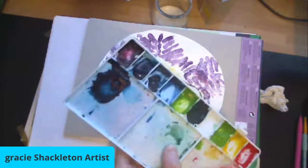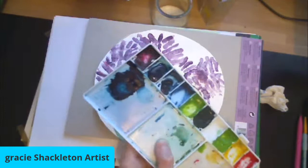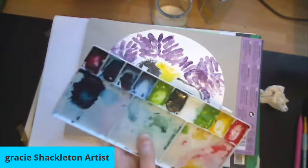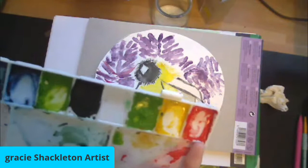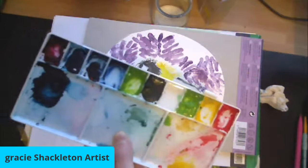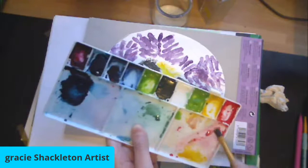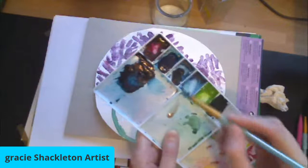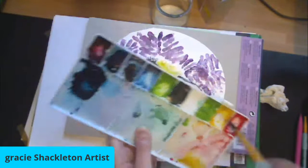What neutralizes blue? Orange, because that's between yellow and red. I can never tell if that's a red or an orangey red. Well, just get a little bit of that orangey red and a little bit of that yellow next to it. Mix that together. That's your orange, and then add it to some blue, and that will neutralize it to a grey. Right. Then apply a very quick wash of that over your.